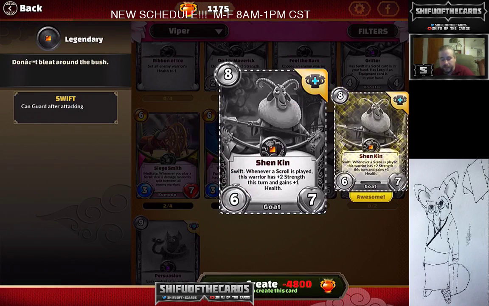This card is ridiculous. It was not this good before, and now it is so strong. First of all, let's just look at it. It's a 6/7 with Swift, so already amazing. Whenever a scroll is played, this square has +2 strength this turn and gains 1 health. That's a scroll. That means on your turn you could play some scroll and it would pump up, and on their turn it could pump up and heal. Are you kidding me? It's beautiful.